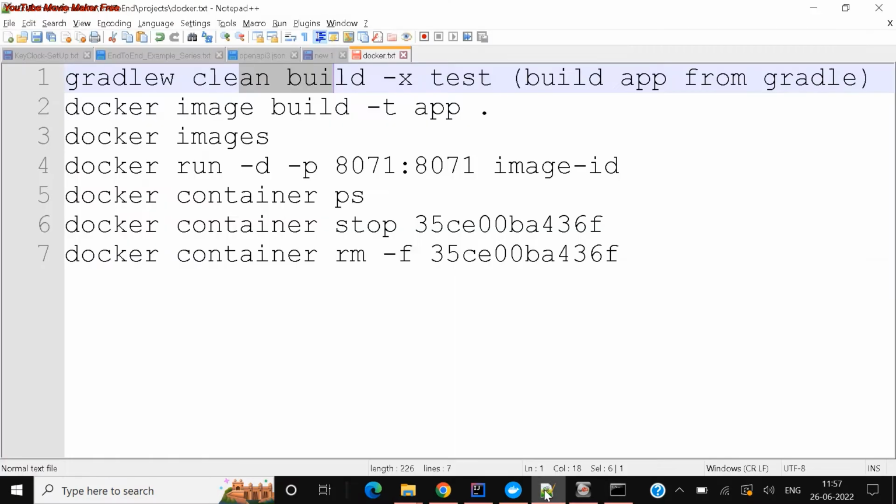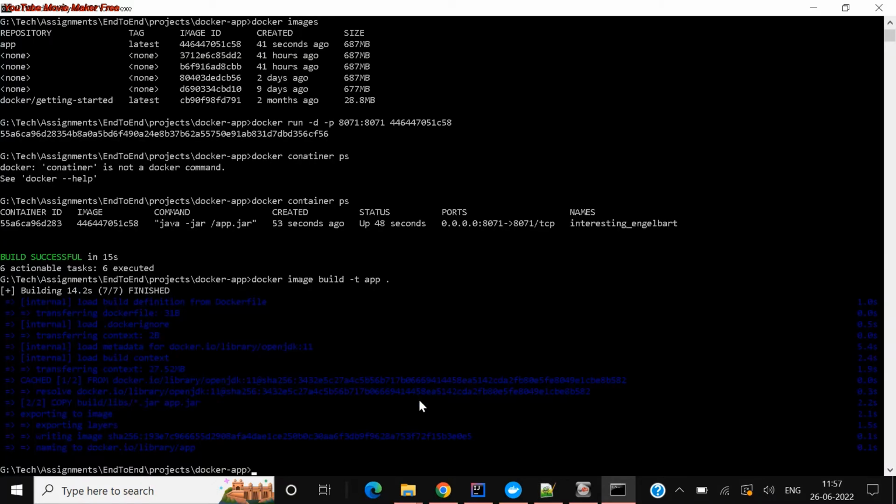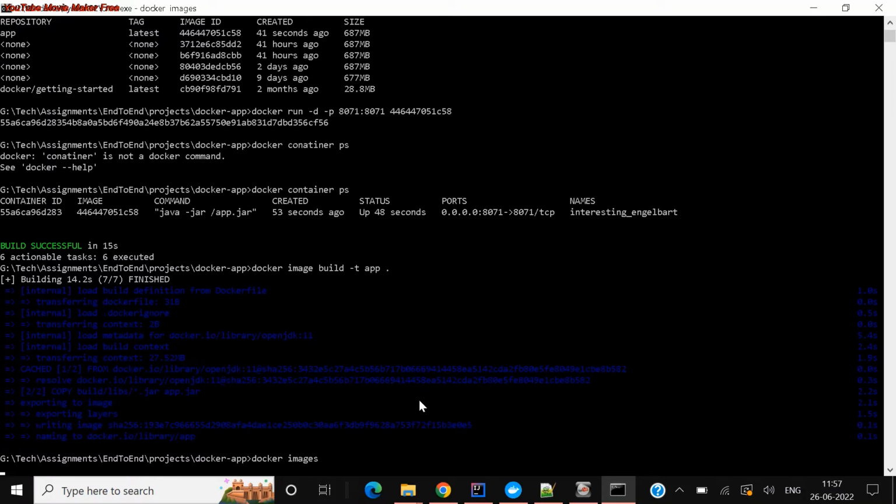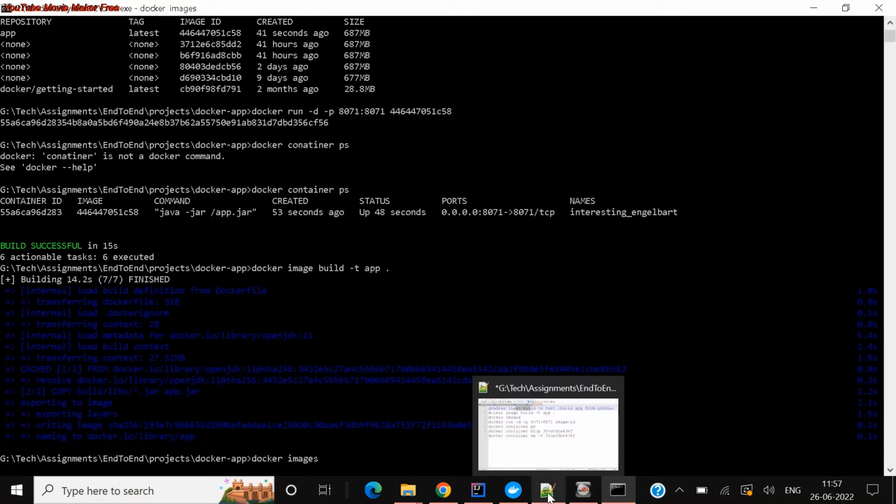The third step is to see whether the image is really built or not. So what we can do is type docker images, and it will show me the image built with the image ID and everything. It will take a little time the first time we are doing it, and it also depends on your RAM and other things, because in my system I've installed a number of things, so it's a little on the slower side now. It will show the image ID as well.